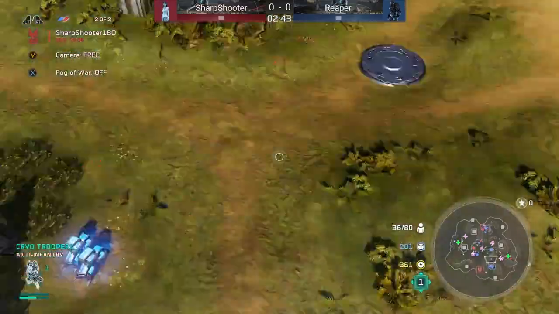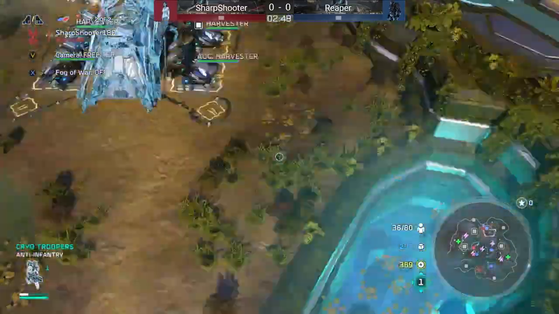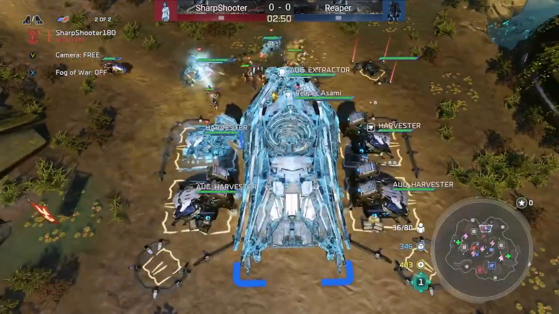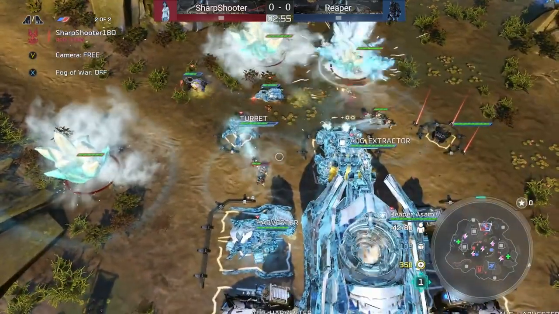Going to be spamming choppers into this. Picking up an expansion right next to Sharpshooter's, man, with no minis, pretty much. That is ballsy. So you're going to get frozen. The ice blocks come down on the choppers.